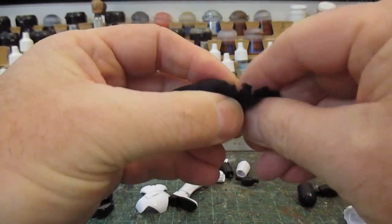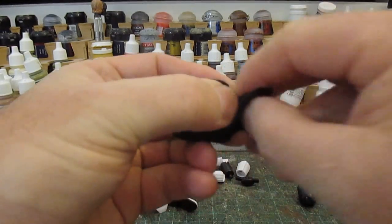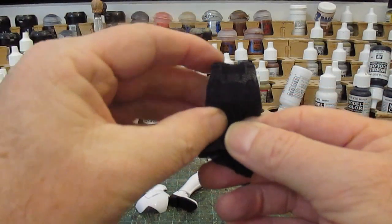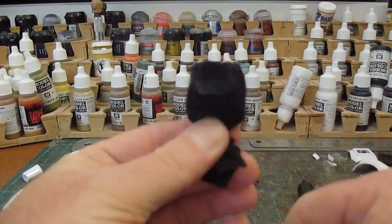Okay, so you want to make it all even as possible. I know you can't really see this, but I'll show you. So you just pull it until you've got it even. Then give it a twist above the connection underneath the torso. So you should have it like that.